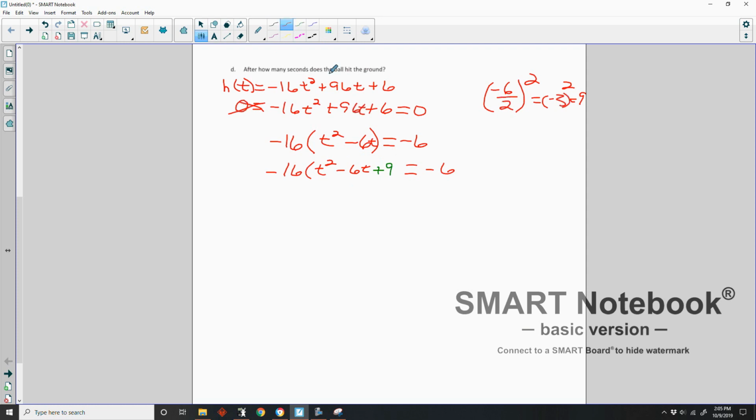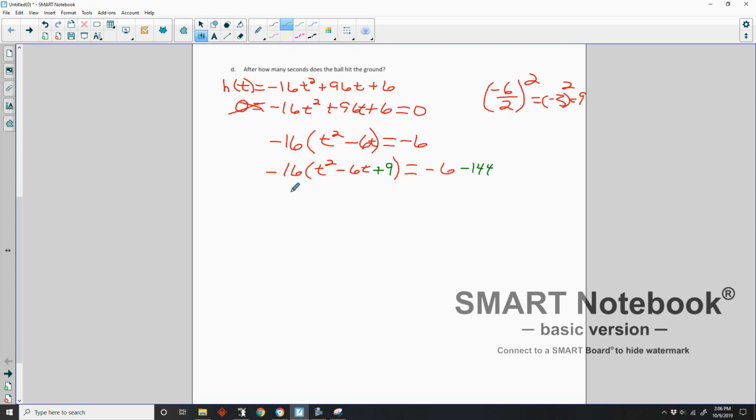All right, so we aren't just adding 9 to the left, so I can't just add 9 over here. That would not be correct, because this 9 is being multiplied by this 16. And 16 times 9 is 144. So negative times a positive is negative. So actually I added a negative 144 to the left. So I have to add or subtract 144 from the right. Add a negative 144 or subtract 144 from the right. Okay. So now I need to simplify this.